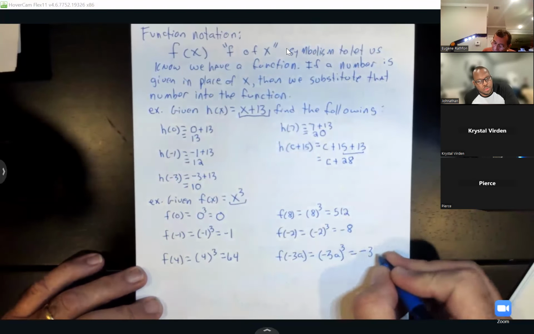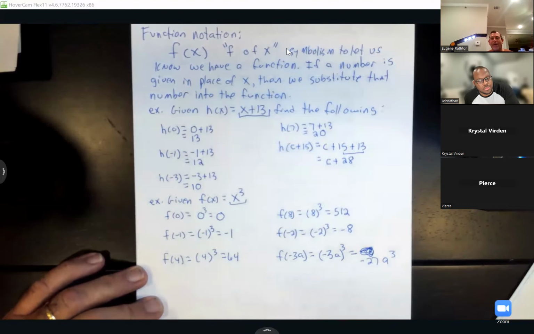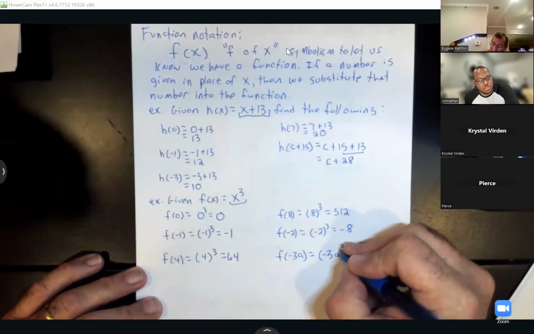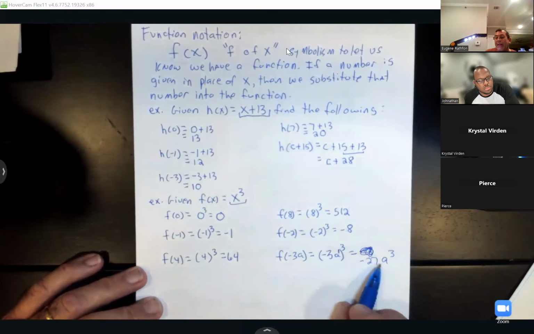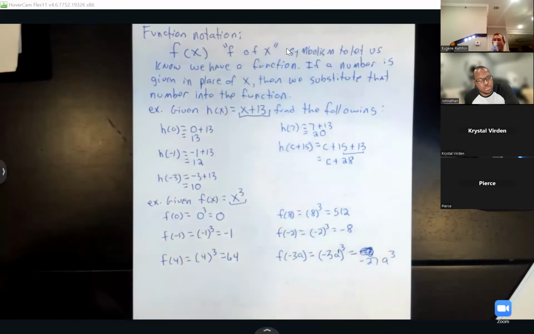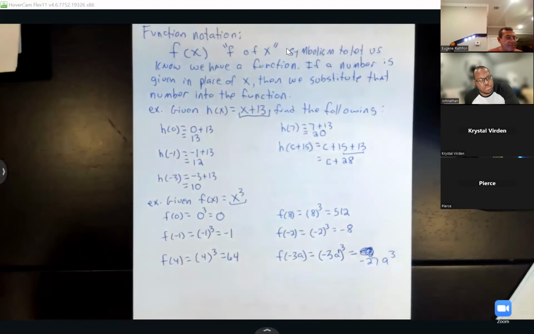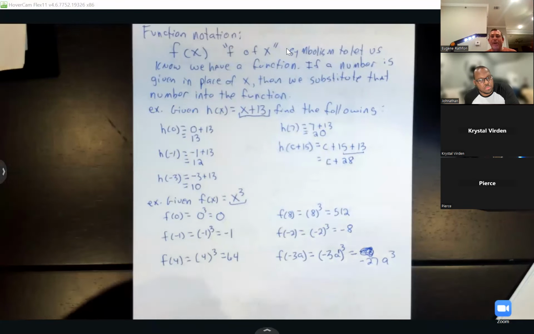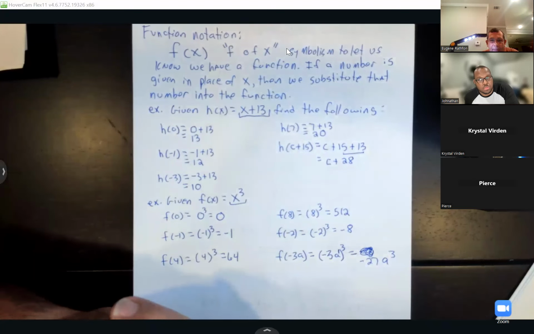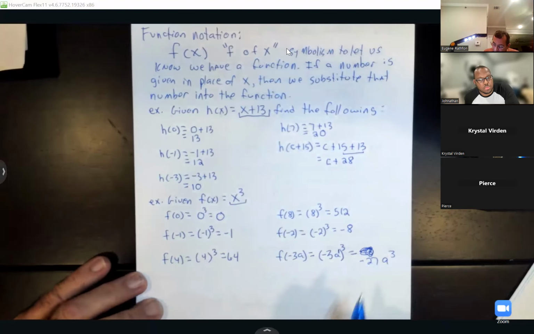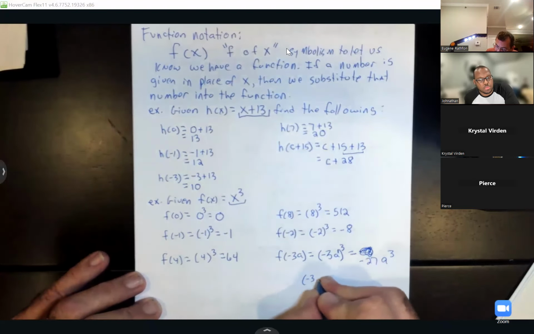So -27a to the third. Good job, because remember, the a doesn't have an exponent, it's like a 1. And when you raise an exponent to an exponent, you multiply them. That's how they got the 3, okay? But that makes sense, right? A times a times a. Y'all, questions on that? Just that last one you just did. Just trying to figure that out. This one? Two ways you could have done this. You could have taken this and written it 3 times.